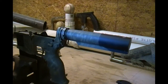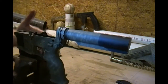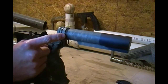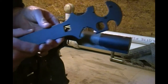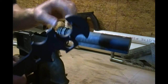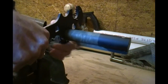Alright guys, we're over here on the workbench. We've got our magazine chock in. We've got our rifle on the magazine chock, so this is sturdy. We can start working on this buttstock. Now the first thing we want to do is remove this castle nut. We want to loosen it up so we can get this buffer tube out of here. So go ahead and take your multi-tool, and if you see this one here with the 3 prongs, you want to go ahead and use that to loosen this nut up. So you just slide it on there. Now you got to use some strength here.